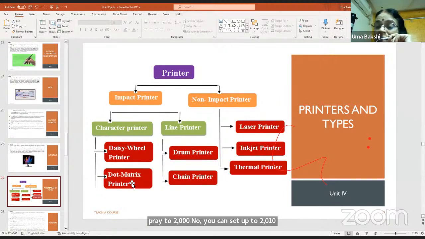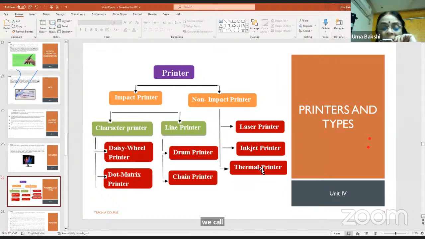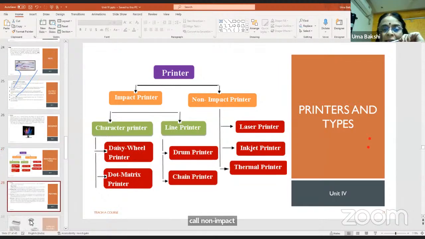Later on, they started using normal printers, inkjet printers or laser printers. Prior to that, it was only dot matrix, ring, ring, ring, and then it starts printing. That kind is the dot matrix printer. I'll explain each one. Then line printers, drum printer and chain printer. Then the non-impact printers: laser printer, inkjet printer and thermal printer. Let's see a few of them.